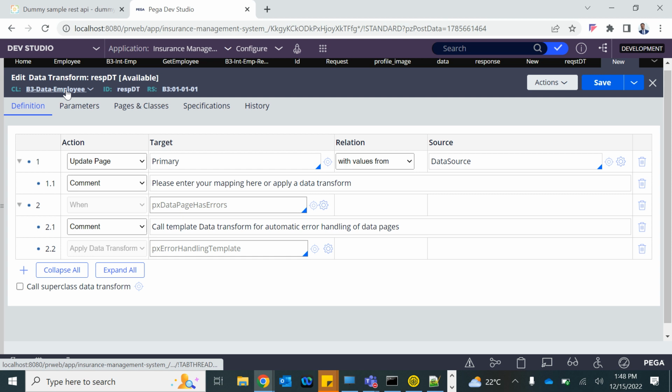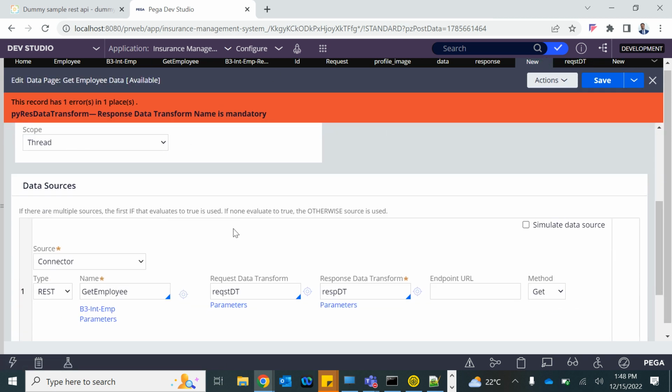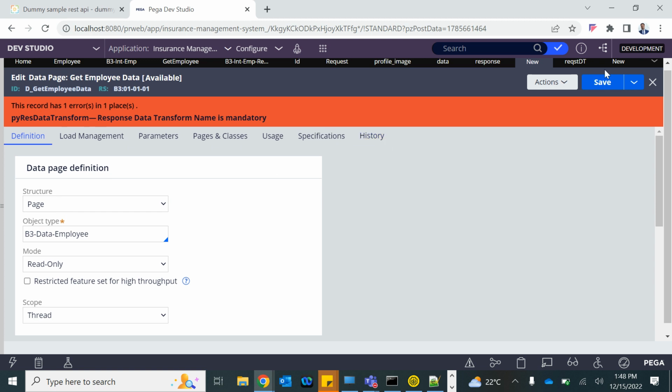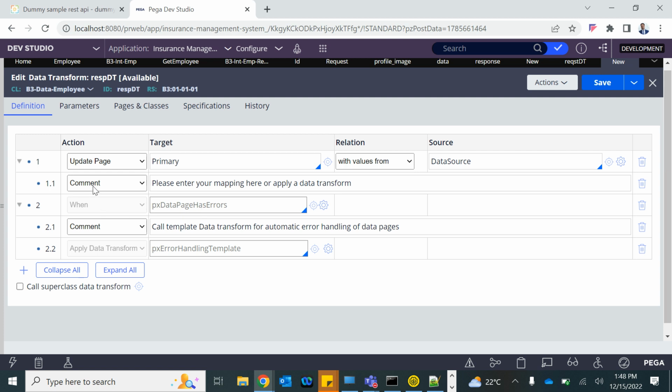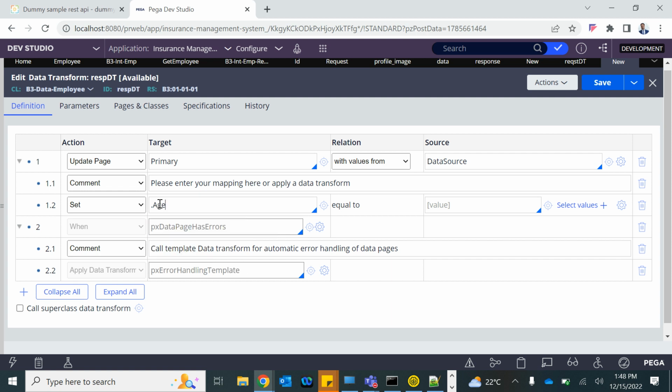Remember, this is in the data class. Response is always in the data page class. So we are going to update the employee class from the integration class. We are going to set the response one by one. So comment is okay here. Update page primary, set age.